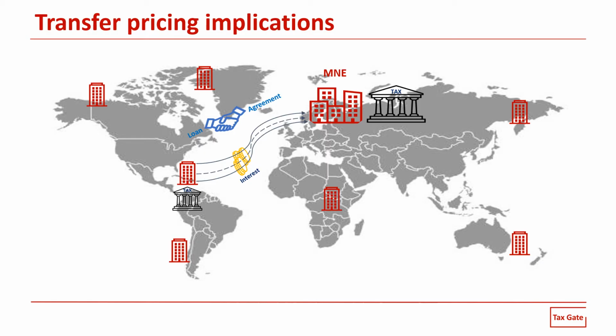Within the intercompany loan, the interest rate would be considered based on all the terms and conditions included within the related agreement. Just to ensure that the applied interest rate is arm's length, it would be necessary to ensure that it reflects the same behavior that would be considered by a third party in market circumstances as well. It is important to ensure that the intercompany loan terms are consistent with the arm's length principle and reflect the market conditions in order to avoid any transfer pricing adjustments upon the tax audit phase.